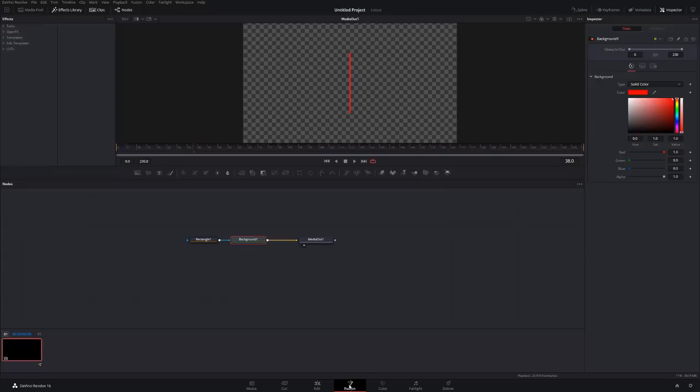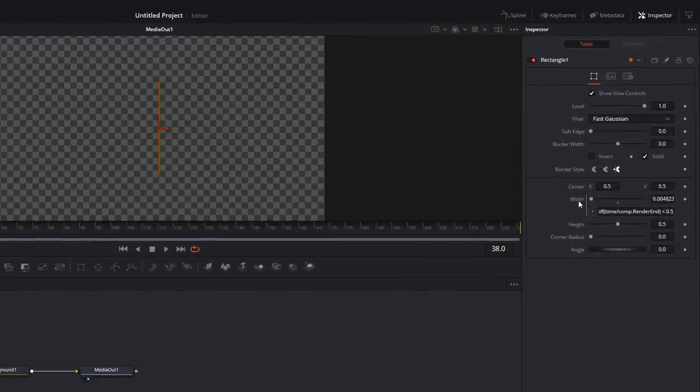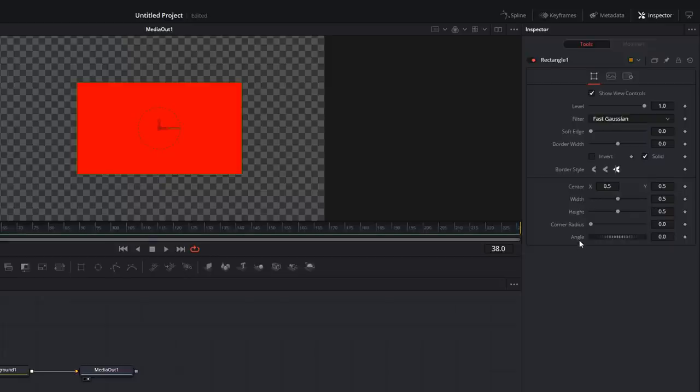Let's head back into the Fusion tab. We'll remove that expression, or we'll reset it. And this time we'll do the angle. So I'm going to right click on angle, expression, and we're going to paste that in there. Now this is working, it's doing exactly what we want it to, but it's going from 0 to 1, which is not great for an angle.